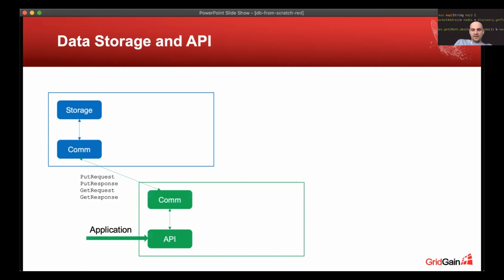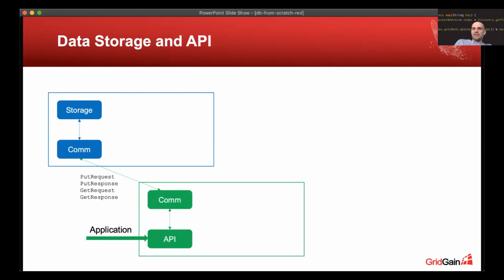And the API is basically just those 2 methods, put and get, right? The application will go through the API, will invoke either the put or get method, and the API layer will use the communication layer to send those particular requests to the server side, and the server side will respond back with the appropriate response.